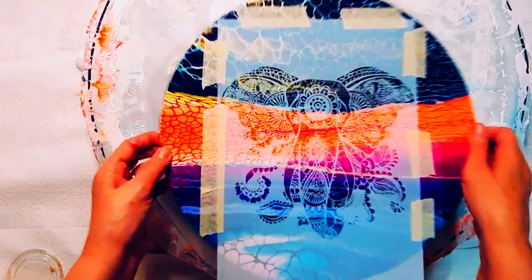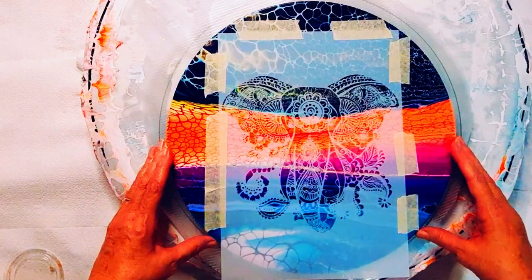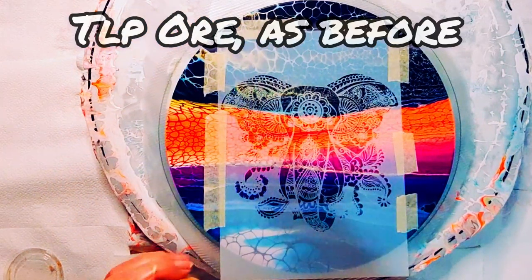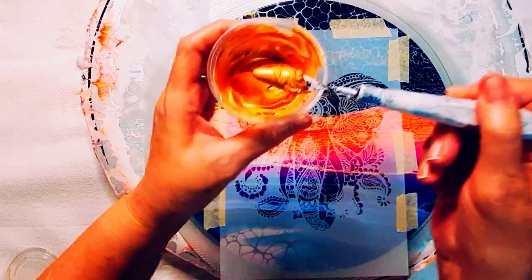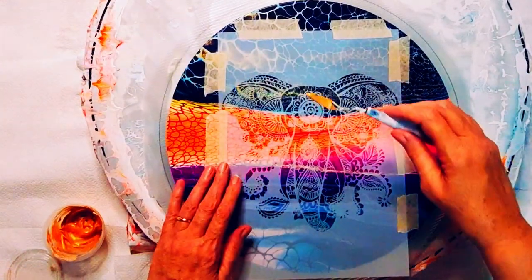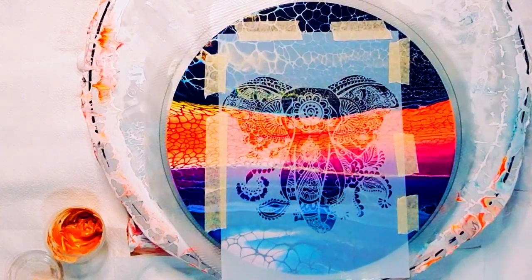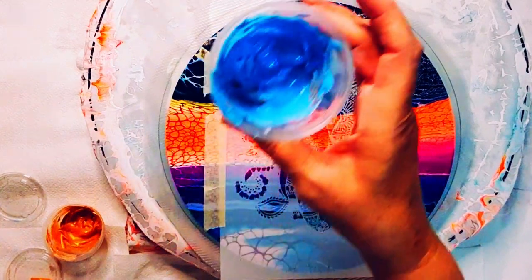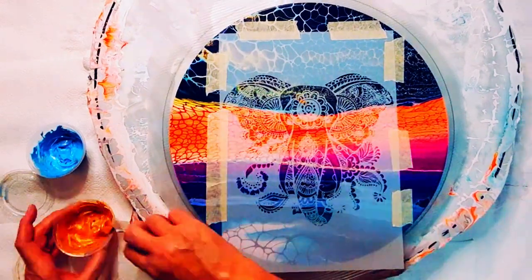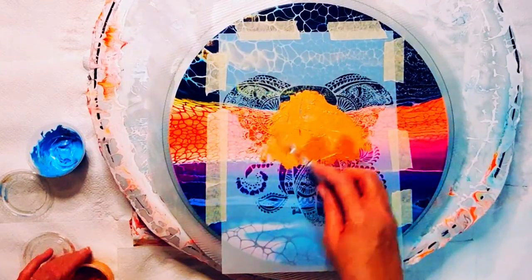Clean your stencils straight away — very important, because you don't want the thick gel paint to dry, or your stencil will be ruined and whatever you paid for it will be wasted. My stencil is clean because this is the one I did first. As for the palette knife, I like to use one with a rounded edge tip rather than a point. If it's pointy you could lift the stencil up and the paint will seep underneath it. So try and find one with a rounded edge — that will make it easier for you.